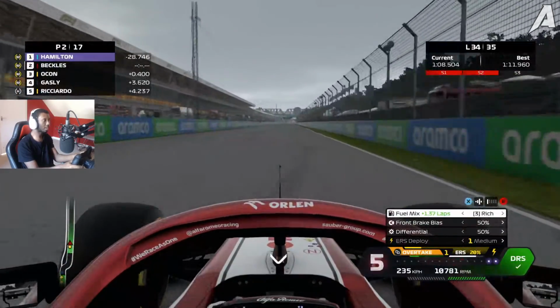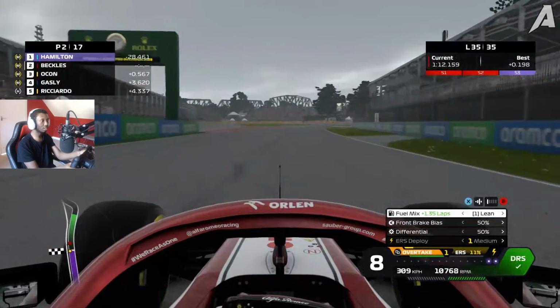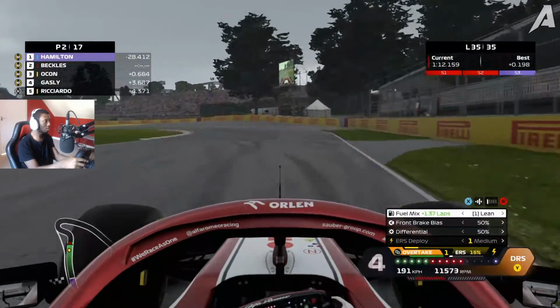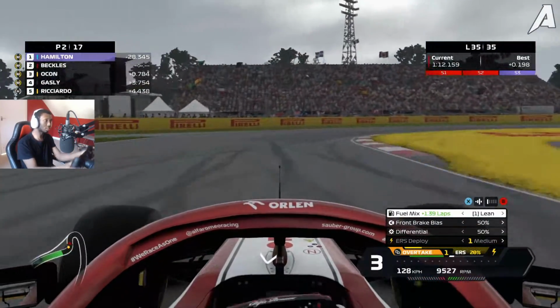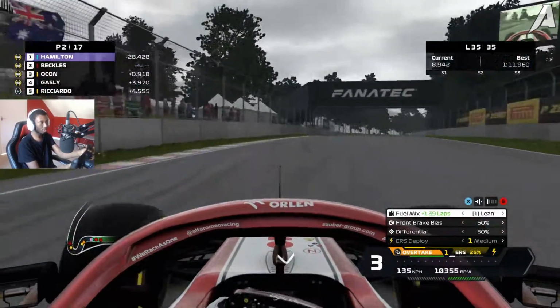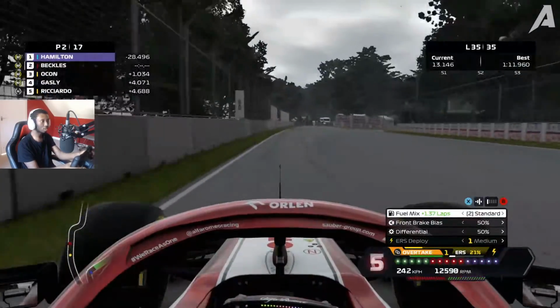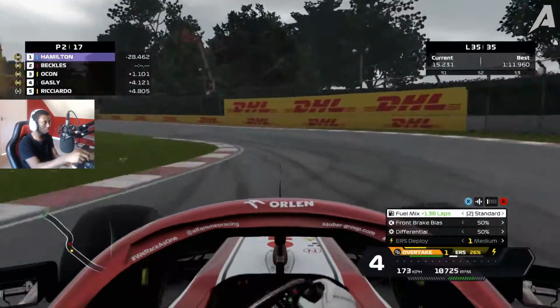Coming up to the final lap now. Going to do a bit of pushing, but Hamilton, what has Hamilton done to gain that much time on second place? I'm assuming he was on the 2-stop as well, so really not sure. But as it stands, we've got another podium.